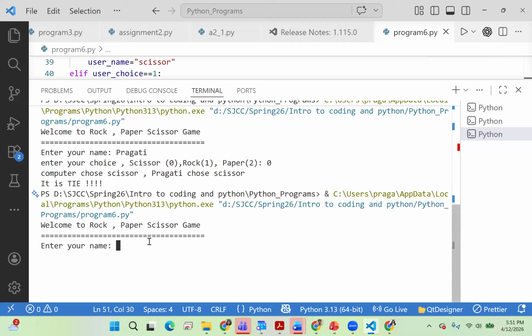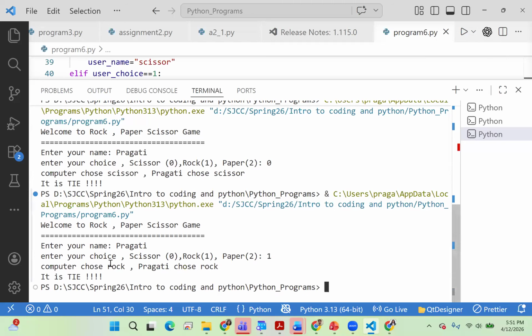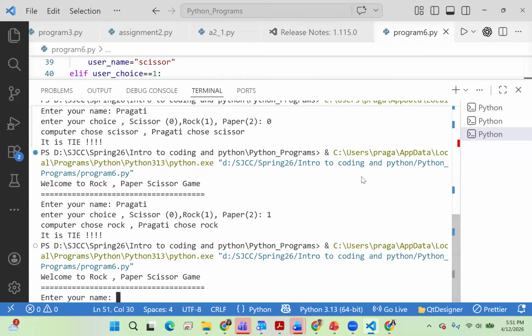Now enter your name. Okay, I'll enter my name. And now I will select one, which is rock. Okay, computer chose rock. It is again a tie. Let's run again. This is a coincidence.